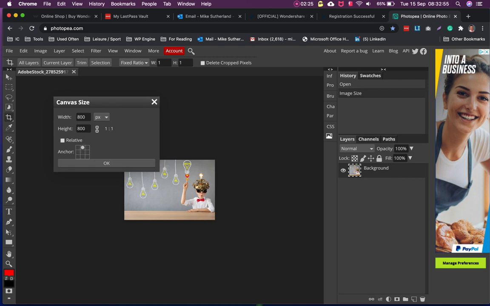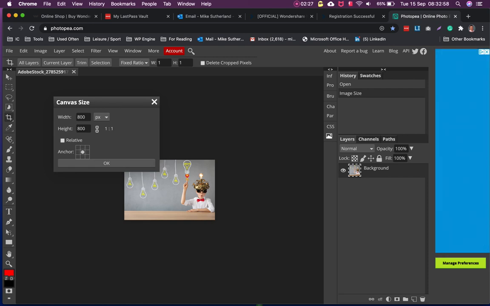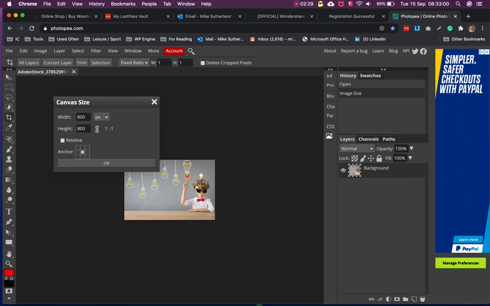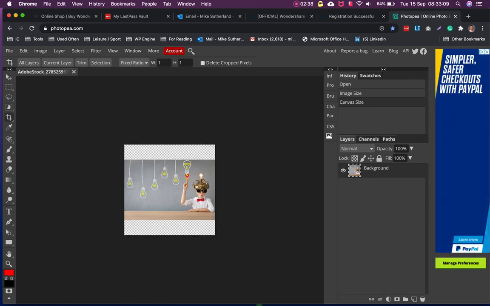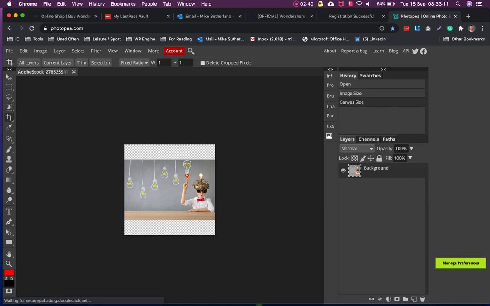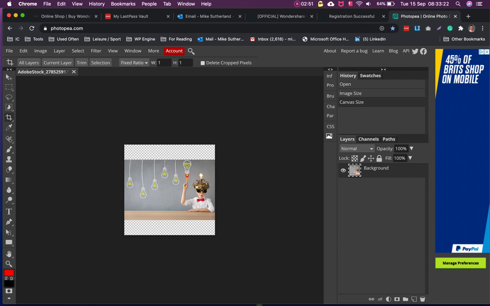And we can decide from this little dot here whether the extra canvas is going to go on the top and the bottom centrally, or whether if I put it here, it will all be on the top, etc. So if you do that, it creates a new canvas there. So there we go, we have our canvas size. Now the unfortunate thing about that is it's made the image into a square, but the active parts of the image are only going to be in the center here. So it's not ideal, it's not what we want to do.